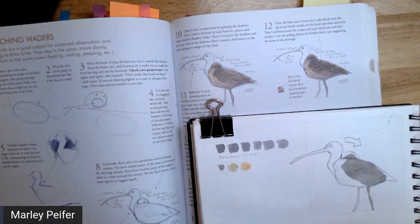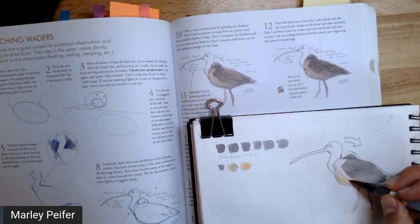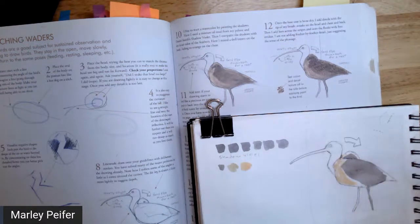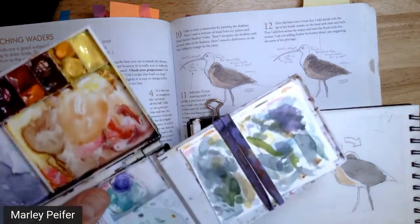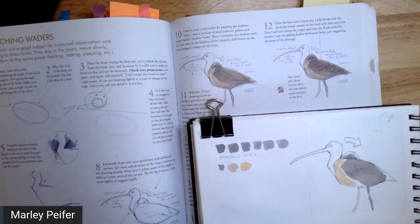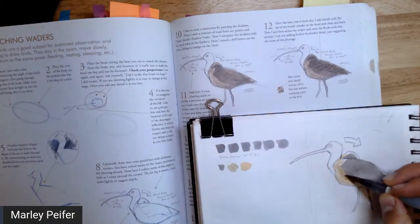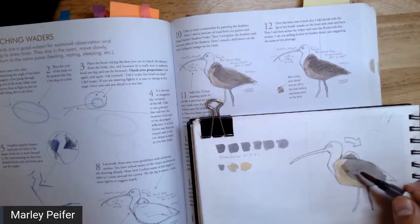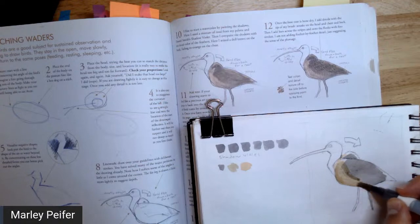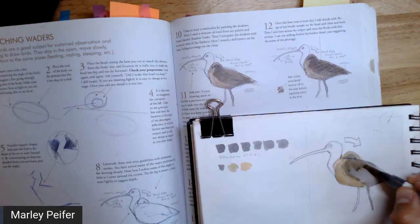Okay, so now I think this is dry enough, and I'm going to start with that orange color and put it in here on the chest, just really lightly. I'm going to clean my brush. My little area where I'm cleaning my brush isn't visible to you right now, but I'm cleaning my brush, and now I'm going to pick up that more dull color. And while this is still wet, I'm going to come in on top of it, and on top of all the shadow violet as well. So watch, I'm going to come in over everything. Maybe I went over the orange color a little bit too much. And I went outside of the lines a little bit too.